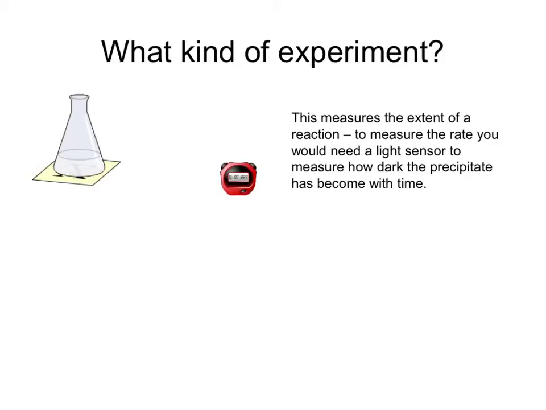There's just one or two chemical reactions where you can't follow the rate of the reaction as it proceeds. You have to just time the length for the reaction to take place. One of these is called the disappearing cross experiment. It's a reaction between hydrochloric acid and sodium thiosulfate, which makes a precipitate of sulfur. In this case, you might be asked to judge which is the fastest reaction by looking at which one takes the shortest time.